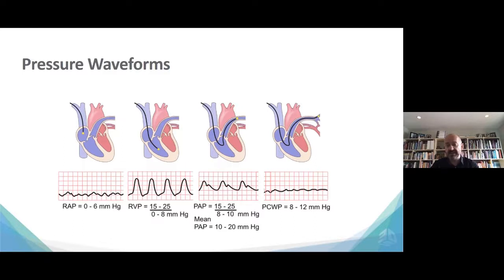And then you have this notch, which is called a dicrotic notch. And that usually helps you quite nicely tell you've made progress and you're now through the pulmonic valve. And then once you continue advancing, the PA catheter will go into the wedged position, which means the balloon will occlude the artery. And now you have this, again, flat tracing.